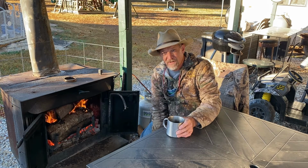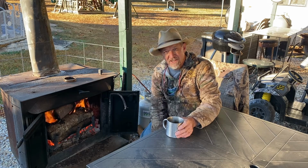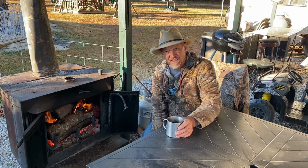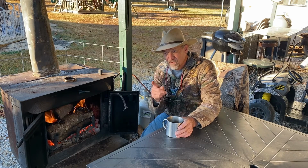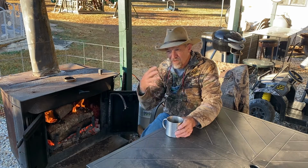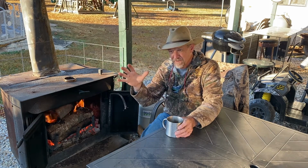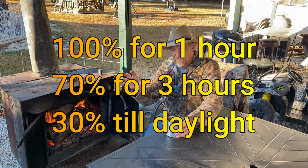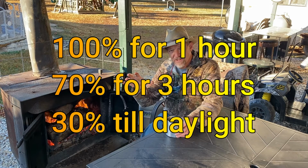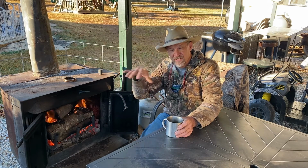Now, once I get them set the way I wanted, the one out there at the shed, truth is, I probably couldn't even find a remote right now if I wanted to, because I got it set the way I want it, and I put the remote up, and it leaves it in the setting, and that'll be the same way with this one here. Once we get it set where to come on, once it gets dark, we're going to set it in the mode where it comes on. It'll be bright. So many hours later, it'll dim down to 50%. So many hours later, it'll dim down to like 30%. And it'll run all night long and give you light.